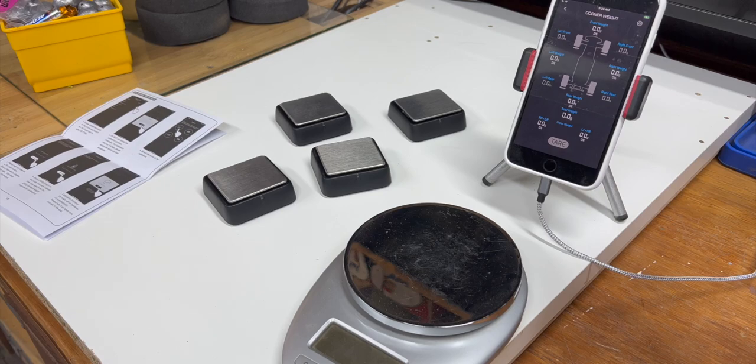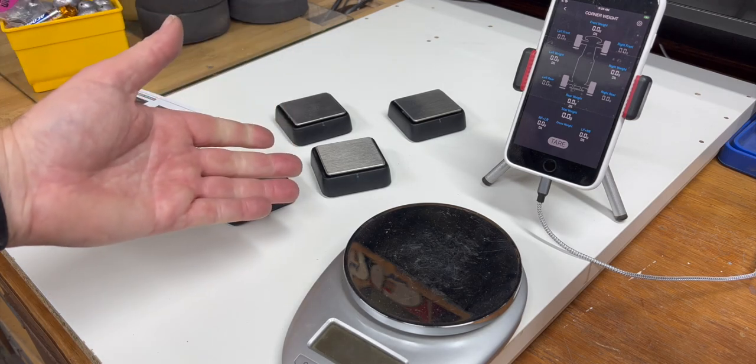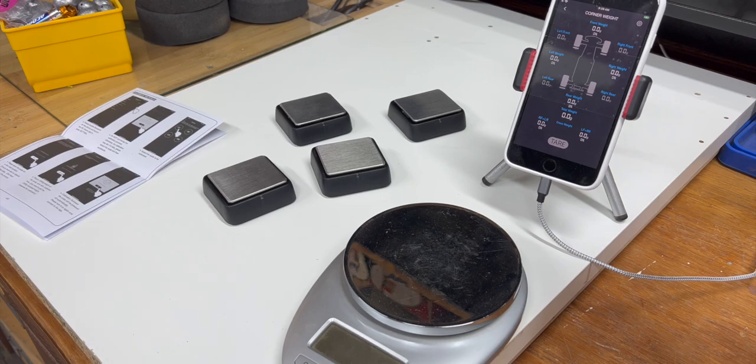I should know better. I should not go chasing waterfalls - I should stick to the rivers and the lakes that I'm used to. I should have made an effort to replace my Epica scales. This falls in line with the ISDT ESC 70 where people have gotten it to work but mine is an absolute steaming pile of garbage. There's what I call loss of confidence - where if I were to order another ISDT ESC 70 or another set of these corner balancing scales, there will always be something in the back of my mind going: how long until it fails? So you might see these again, you might not. Hopefully I'll see you all again - we try to stay upbeat around here, at least a little bit. I bid you adieu everyone - do tune in for the next one.